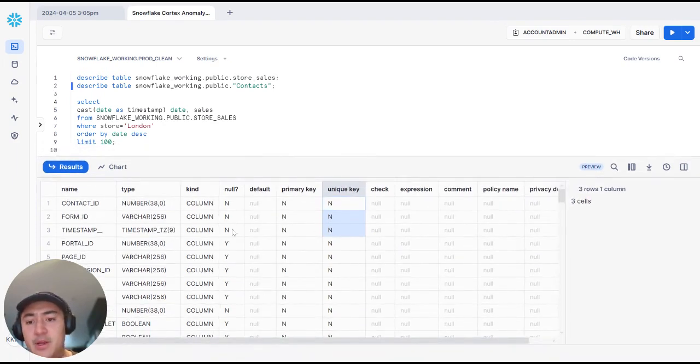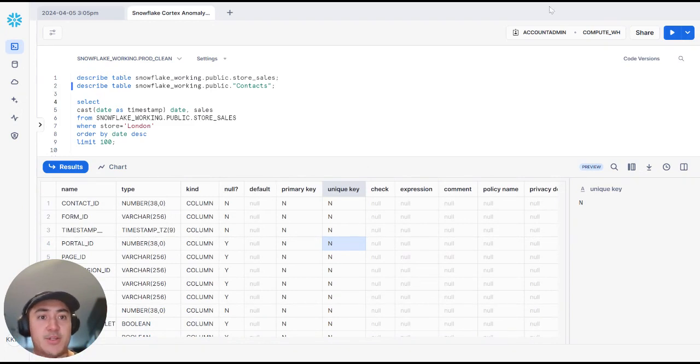Now, ideally, when you create tables, you should be specifying whether or not you want these constraints to be enforced on different columns. So here, for example, I'm saying this portal ID can be null, but it's not the primary key, it's not the unique key. And interestingly, Snowflake doesn't actually enforce the primary key constraint, it doesn't really do anything. But if contact ID is a unique key, which it is, I just didn't create it, and you try to insert two rows with the same contact ID, then that operation in Snowflake will fail. Now, in Orchestra, we're announcing support for this, which is pretty cool.